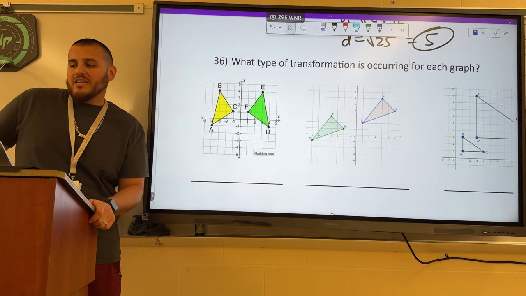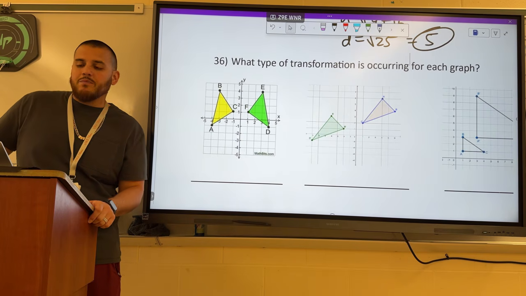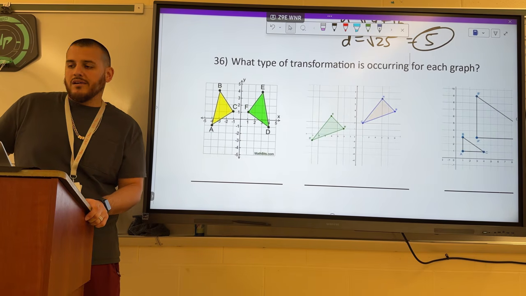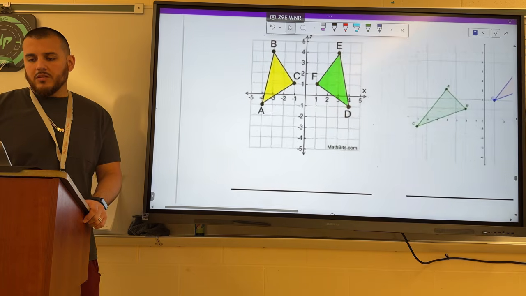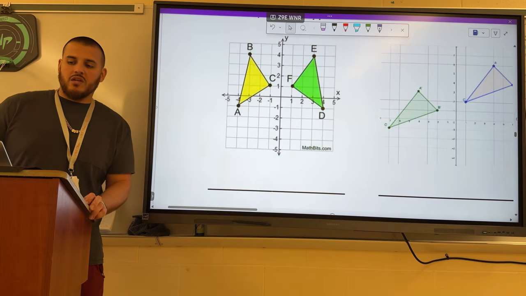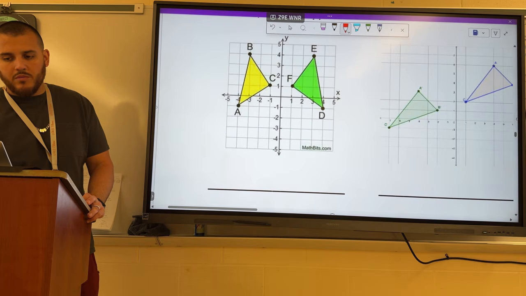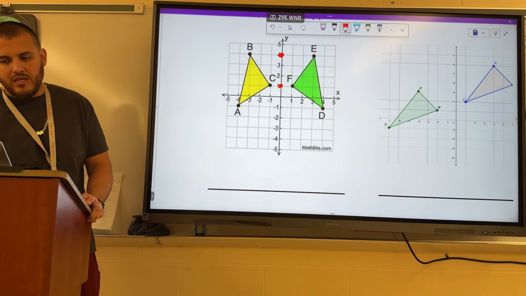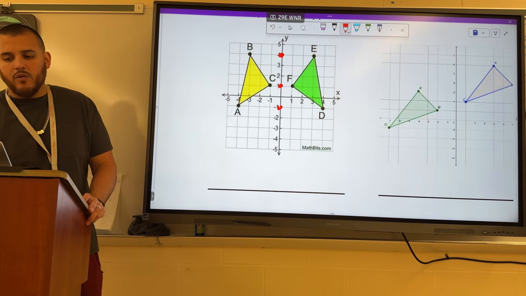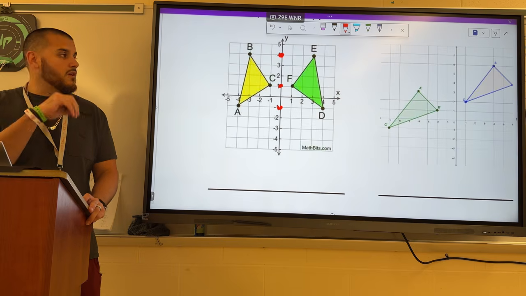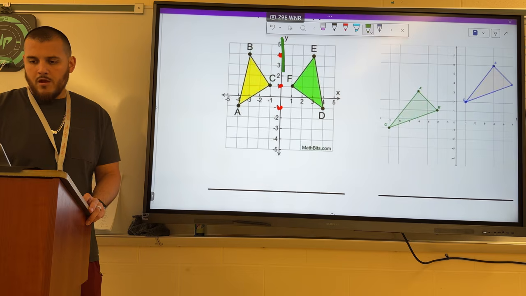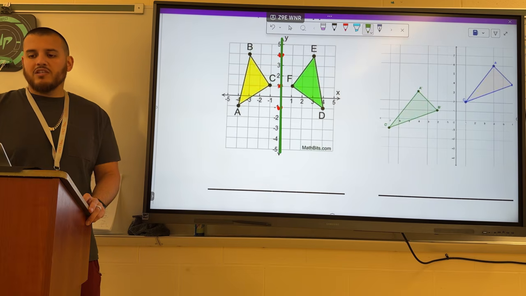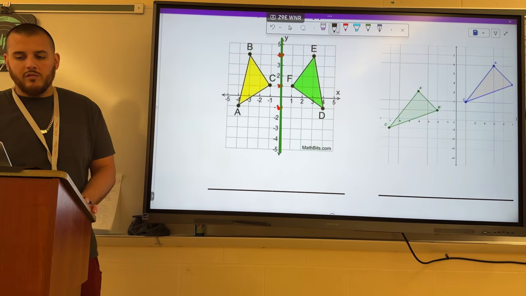Our next question is asking us to recognize a type of transformation that has occurred on each of these graphs. We got 4 of them to look at. Let's zoom in on our first one. What I see here is symmetry, mirror images. Like if I got the midpoint between B and E, it'd be right there. The midpoint between C and F is there. The midpoint between A and D is there. Therefore, what I have is a flip over the line that connects all those midpoints because I can connect them with a straight line like this. So that's just a reflection over the y-axis.